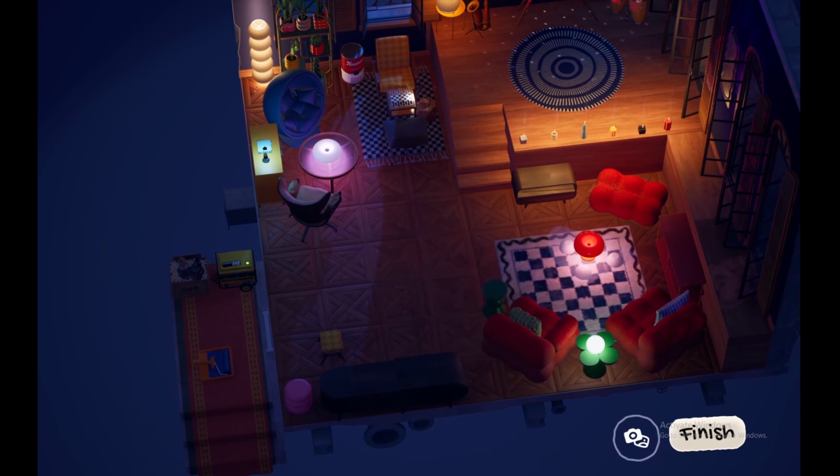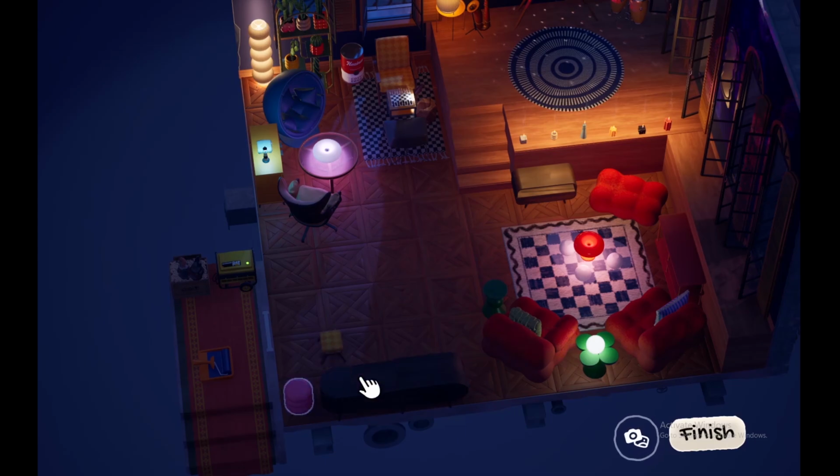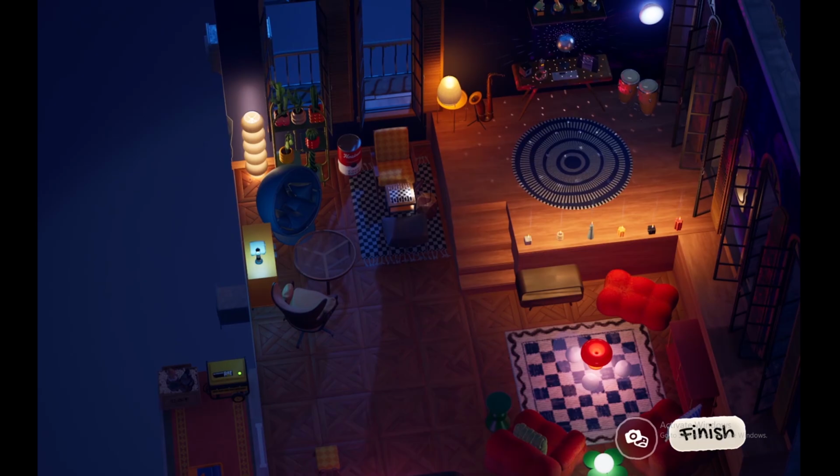Okay, this can have the nice rug zone, and yeah, it is so dark over here. I guess, can the donut go over here? And then I can put this on the table. Also not centered.